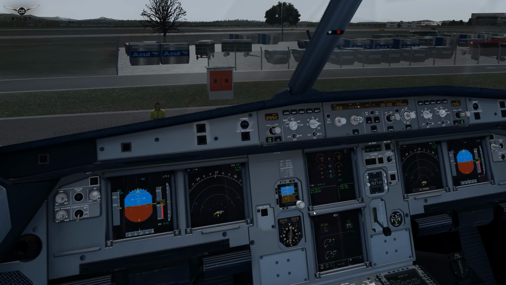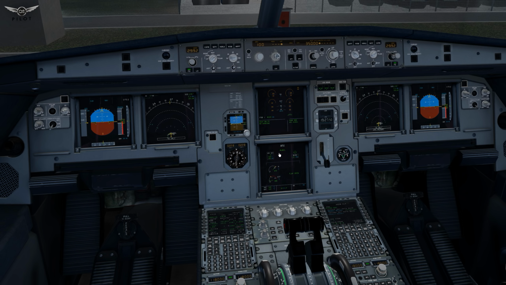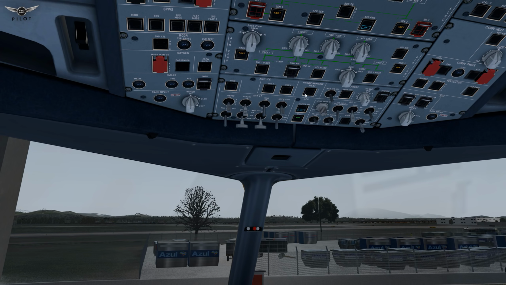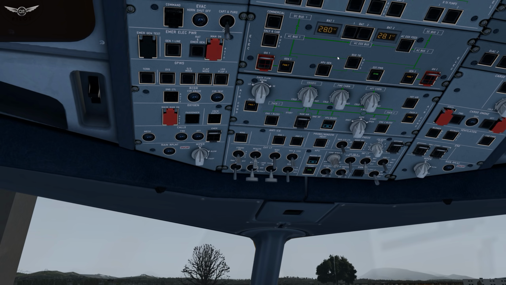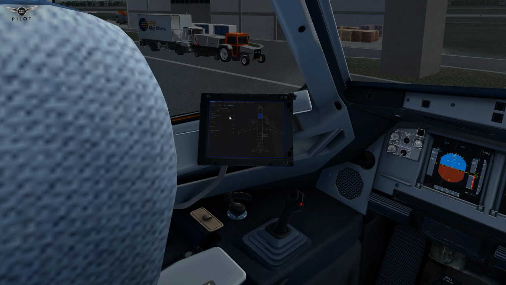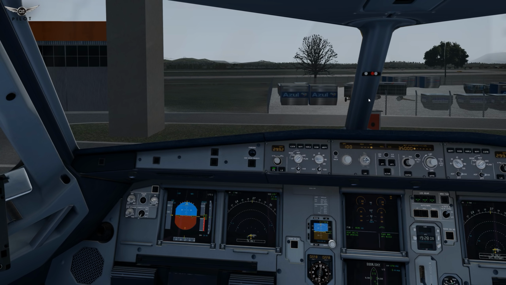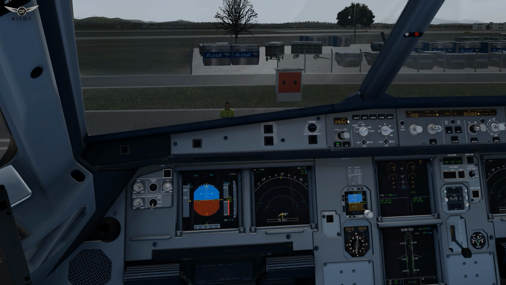And we're just going to wait now for the APU to become available. And in the meantime, we can set our altitude to 35,000 feet. 35,000 is set. Right, all is good here. And we're just going to wait for the APU. The APU is now available, so we can turn on the APU bleed. And we can turn off the external power. And we can dismiss the ground power unit now. Okay, so all's looking good. And we are ready now for pushback.